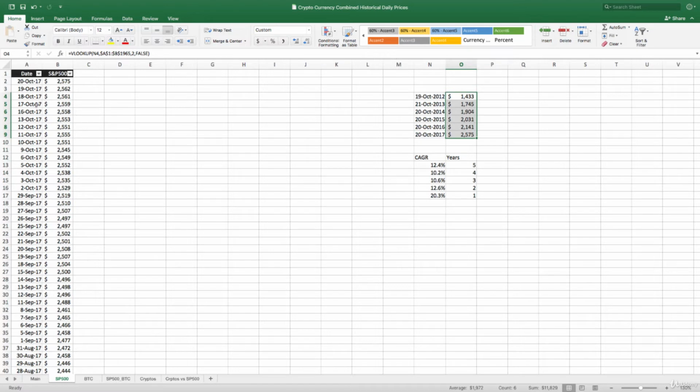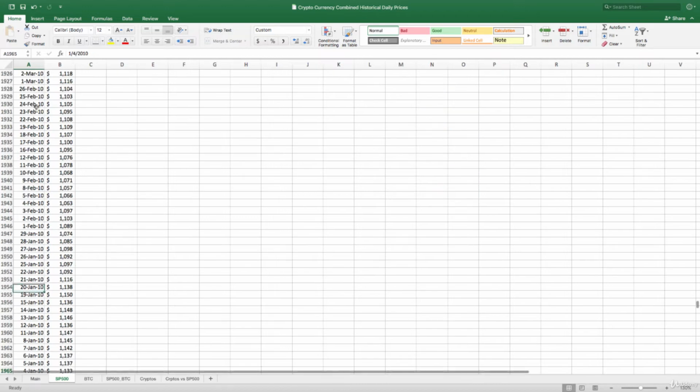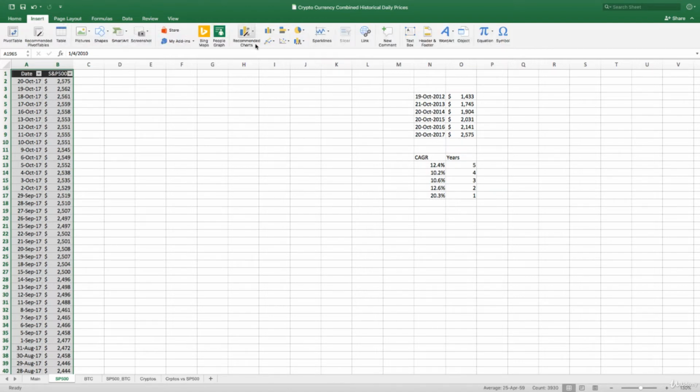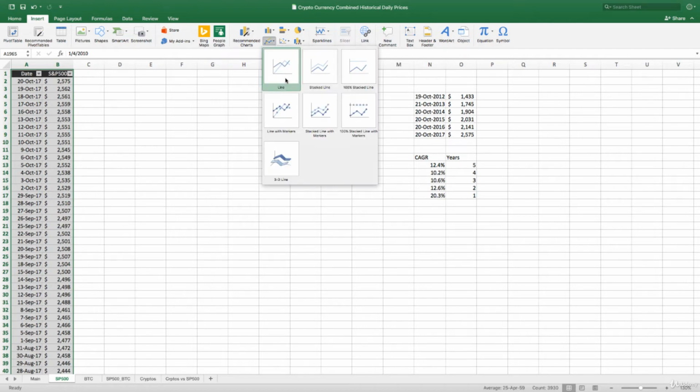When you have something where you have dates and values, and especially if you have a lot of data points, it's very useful to create a line chart. So what I'm going to do is go all the way to the bottom and select all of these data points, the entire section. Then we're going to insert a chart. All right, see how there's charts here. We're going to go to line charts.